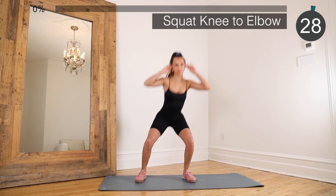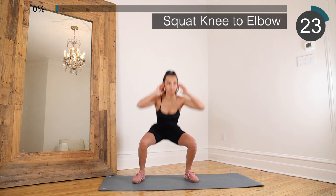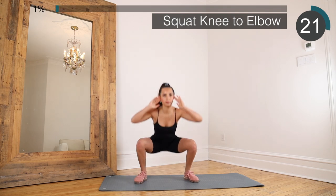We are starting with squat knee to elbow, so make sure you're staying on your heels, weight on the back, and touch your opposite knee to elbow.